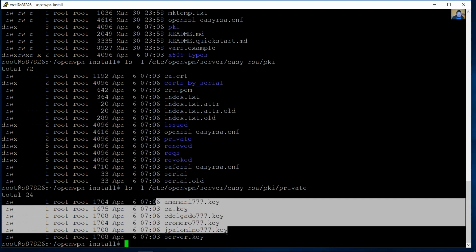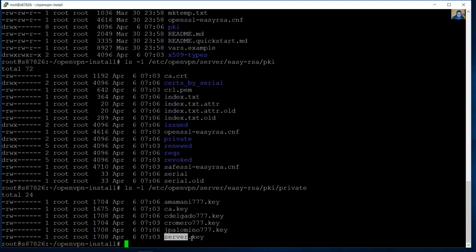You will see all the keys for clients and for the server. All the keys.